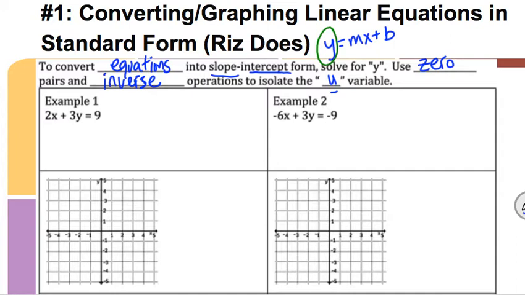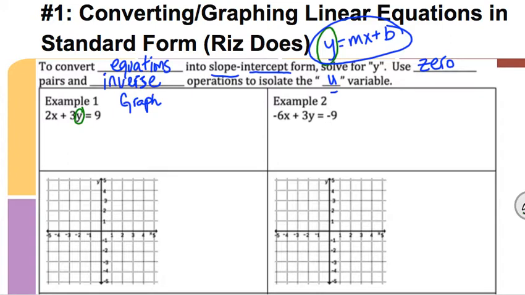Okay, so let's go ahead. Those are all the word notes that we're going to be taking, vocabulary, and we're going to start with example 1. So if I look at example 1, I read 2x plus 3y equals 9. Now what it's asking me to do here is to graph this equation. I only know how to graph equations that are in y equals mx plus b form. So what would be nice is if I could get this y variable alone. So this is how we're going to do that.